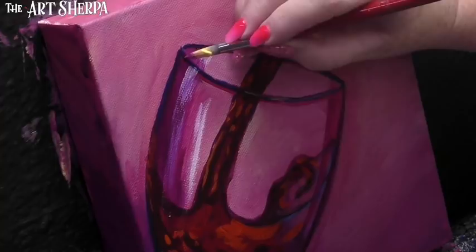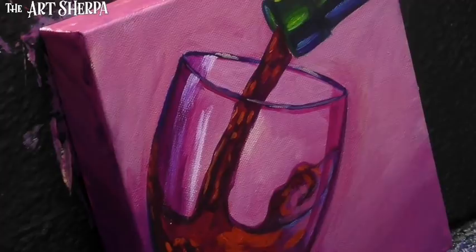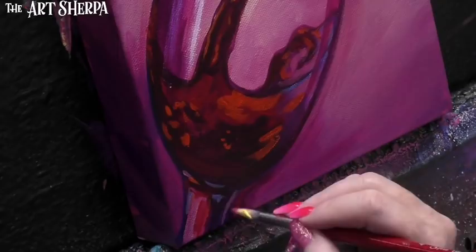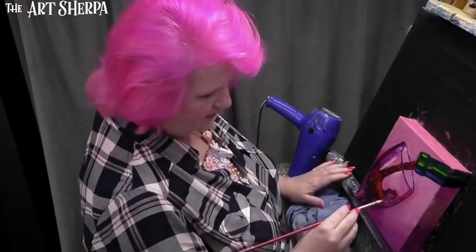This is just about how glass is. Glass captures those reflections. It really does. I'm going to put a little bit there, just adding those different little hues and values.